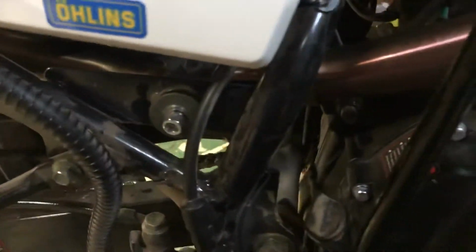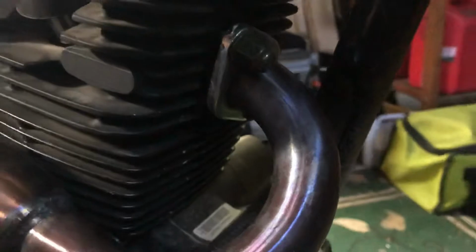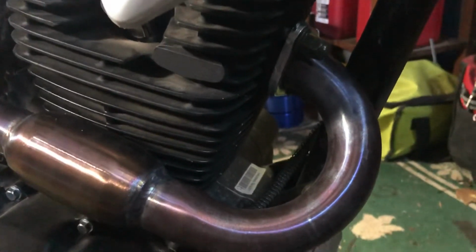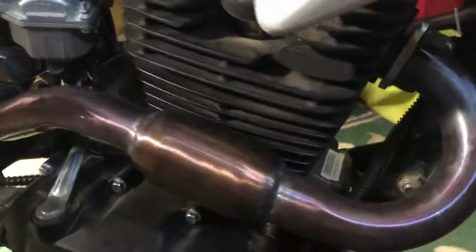But I mean, installation was pretty straightforward. So the header pipe, the collar for it, again, I see that most people have to drill them out, make the holes bigger, so they slide over the head studs. Again, I didn't have that issue. So either I was just lucky, or the JFG racing system doesn't have that problem.